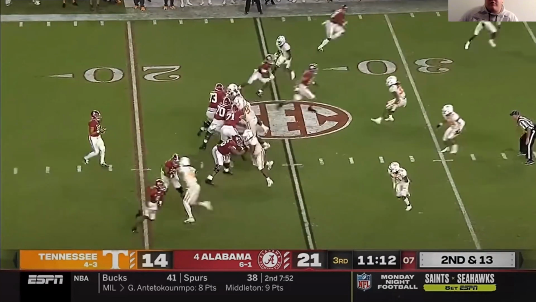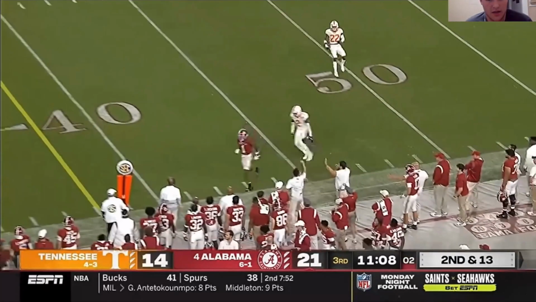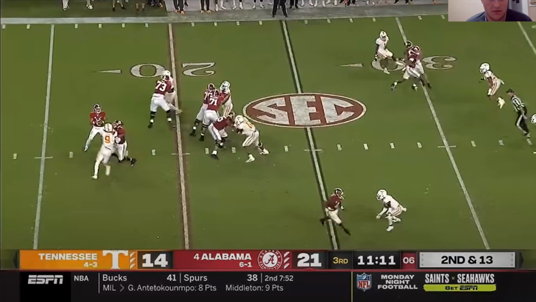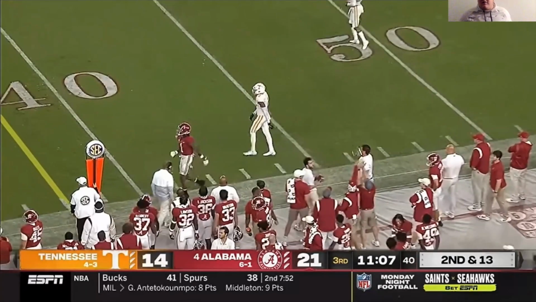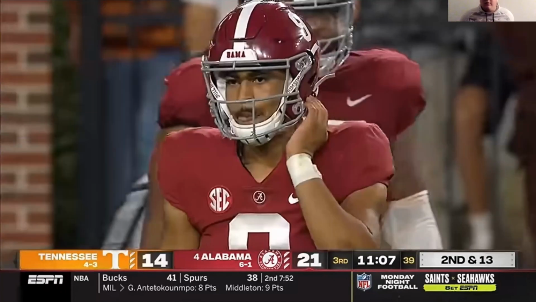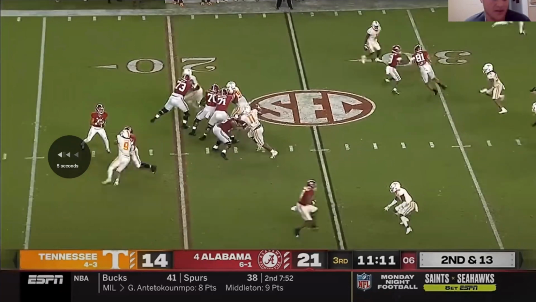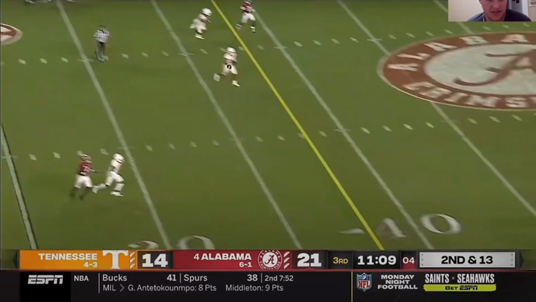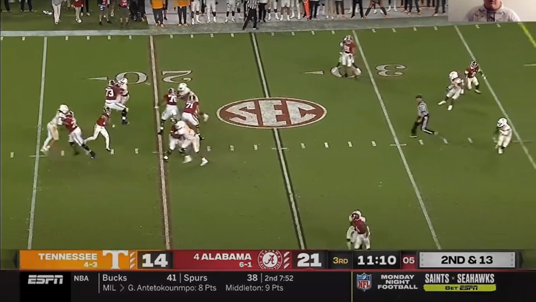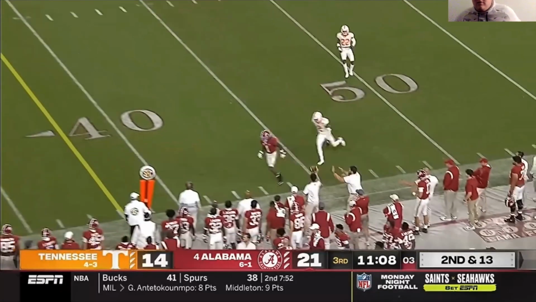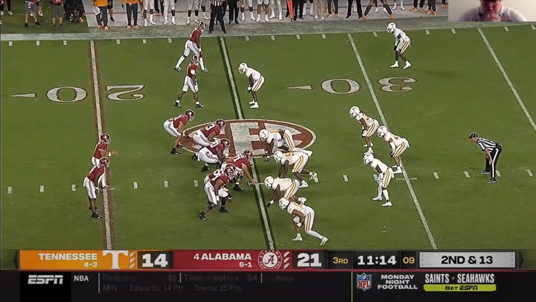Is the throw off or is the timing off? I feel it could be either. Jamison Williams? Maybe. I think it's a bit of both. You see him start to come back, and he just looks like he's late to the ball. I don't know whose fault it is, but it looks like he's just late to the ball there. Yeah, I mean, Bryce could have been pressured to throw it early, like James said, because of that pressure right there. So that may be also a factor into it as well. Exactly, and he knows he's not going to throw an interception there, and he gives Jamison at least a chance because there's no way you throw a pick because Jamison's the first person to the ball.